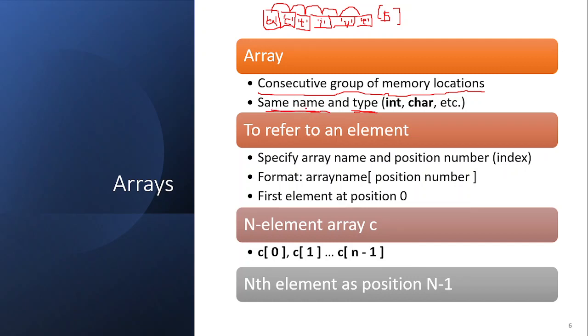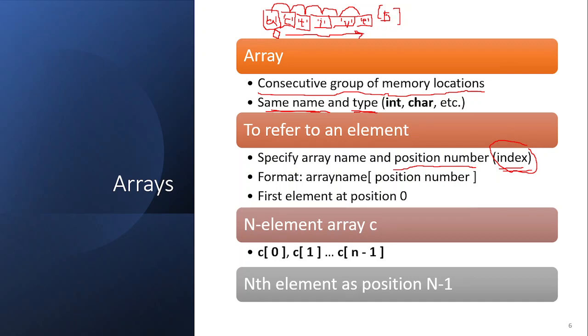If they have the same name, then how do we differentiate between individual elements? That is also an important question. So if elements in an array have the same name and same type, then how do we identify individual elements? We identify individual elements by something that we call an index. And what is an index? An index basically tells you the position of that element inside that particular array. So the index always starts from 0, that is the minimum index, and it goes up until the length of the array minus 1.